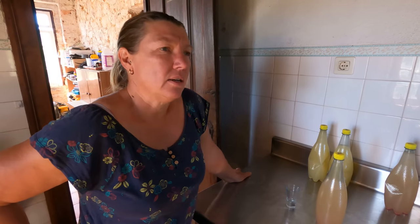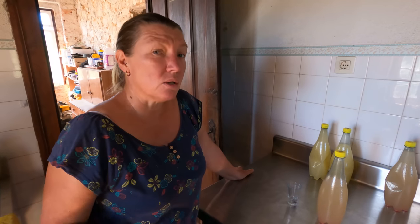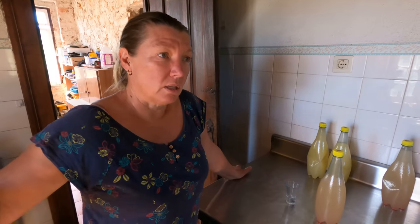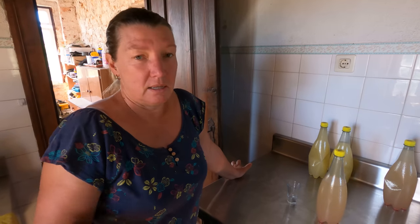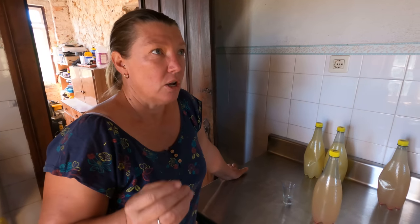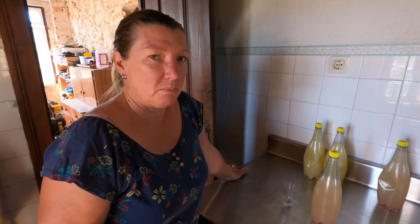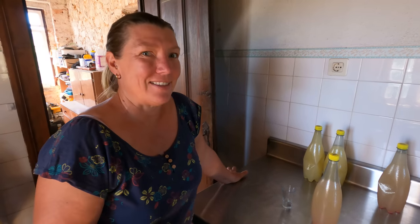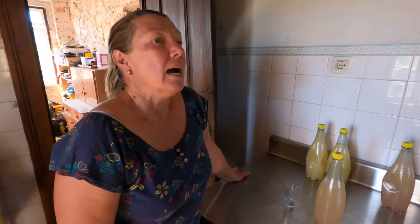The other thing that I would say, and I find this with lots of recipes that bloggers put out, is there's so much assumed information. So with regard to the bucket, it said a small bucket. Now, small in the context of what? If you're talking about a massive wine vat, then the bucket that we used was small. But did they mean small as in only just a little bit bigger than the volume of liquid? Because that's probably what they should have said, rather than small, because it is small in comparison to a 25 liter bucket that we have.